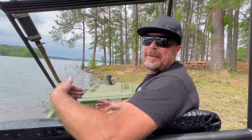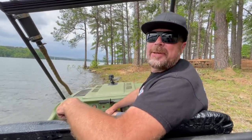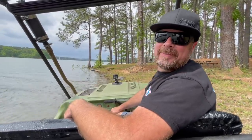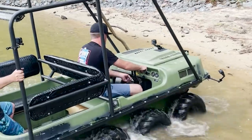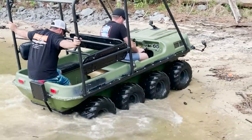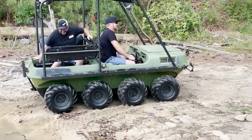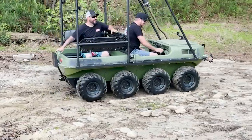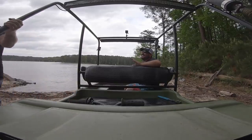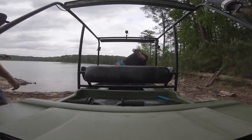This is a boat. This is a boat. And a car. I will use it as such. All right. Can we go back home? Sure. All right. It's definitely rougher on land. You almost slung me out. I can't believe it made it all the way over there and back.